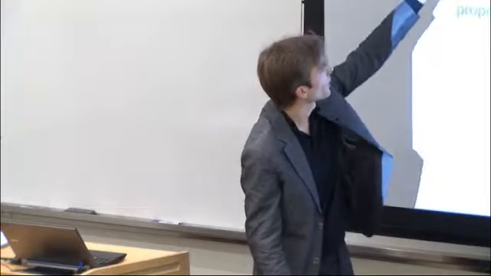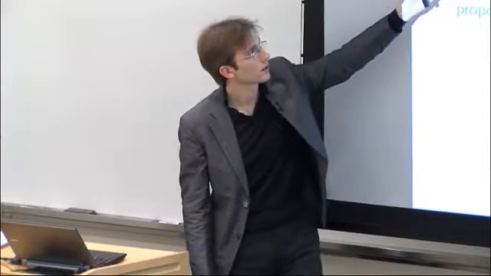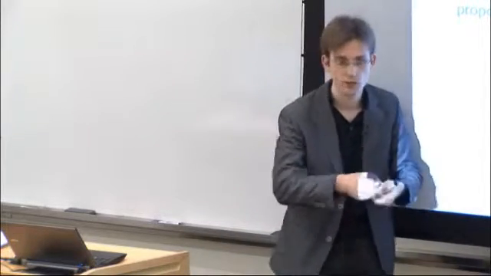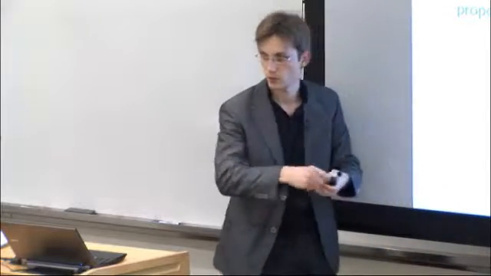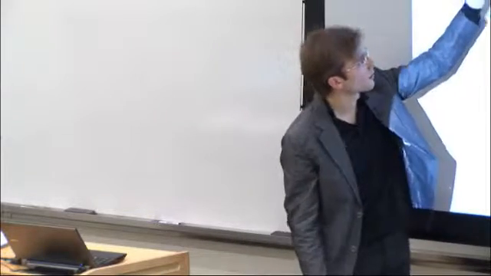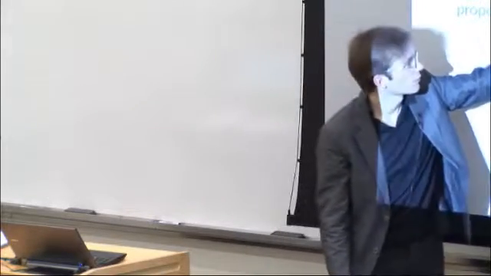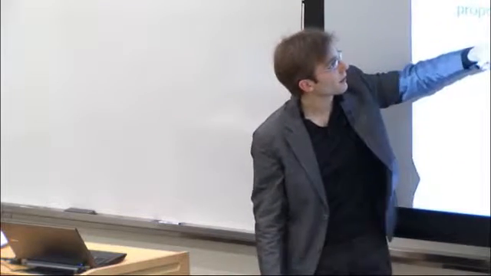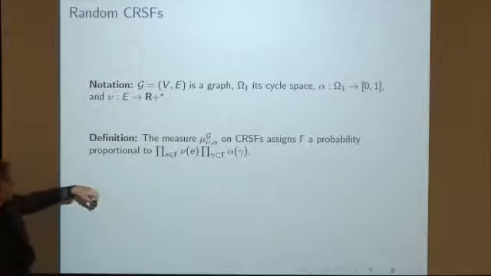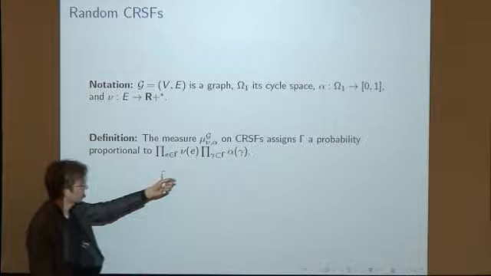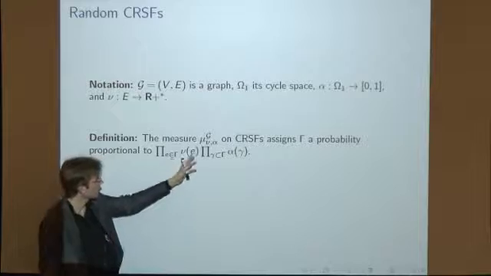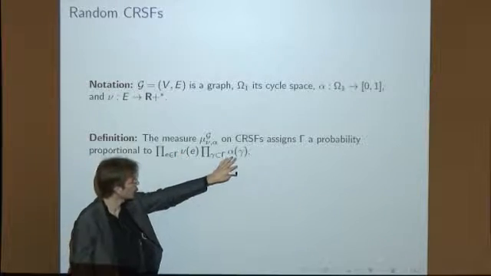Of course, I didn't say, but Wilson's algorithm works for any conductances, a biased random walk on the graph. So imagine you have some positive weights on the edges. You perform a nearest neighbor random walk proportionally to these weights. Well, if you do this, you will obtain a spanning tree with weight proportional to the product of the edge weights. Now, in this slightly different version, what I want to introduce is a probability measure on cycle-rooted spanning forests, which will have a weight proportional to the product over the edges of the conductance times the product over the cycles of a certain weight.